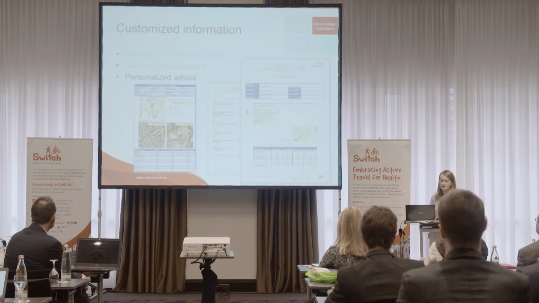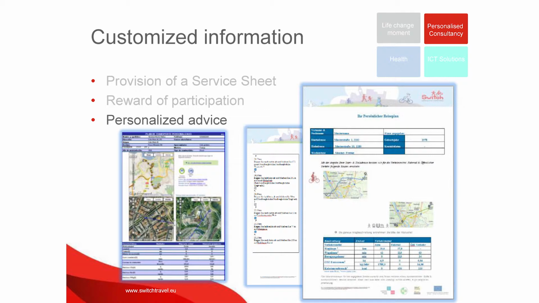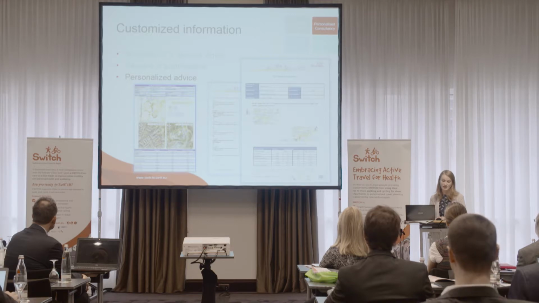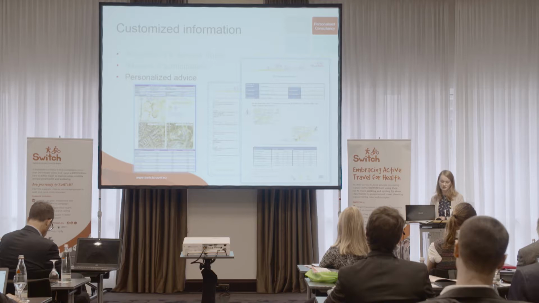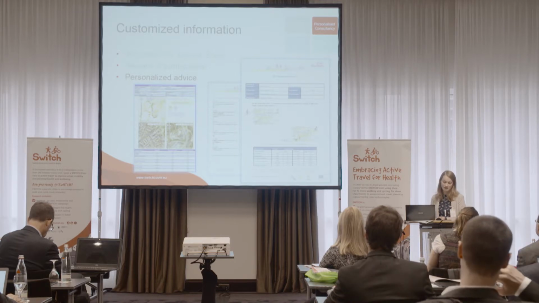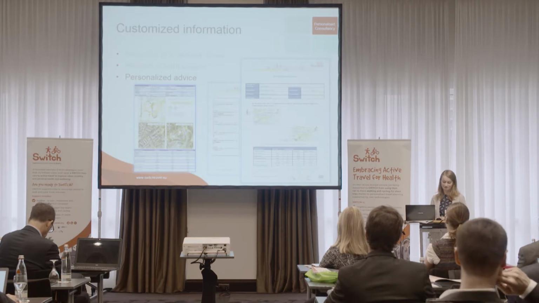In addition, personalized consultancy material can also be used to highlight the positive aspects of active mobility from an individual point of view. Here you can see examples from Donostia San Sebastian and Vienna. They provided so-called PTP plans. These plans can include a comparison of trip expenses, travel times, health aspects, and environmental effects of different modes for specific routes. Here the car trips are compared to the situation where the same trip is made by public transport, by walking, by cycling, or by a combination of public transport and active mobility.